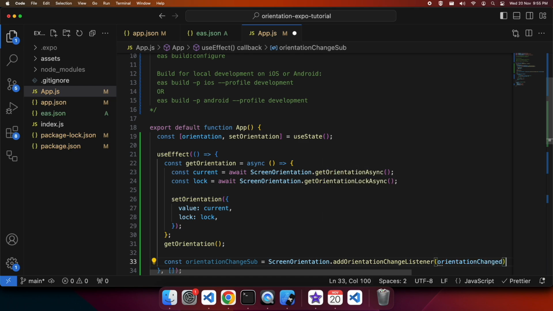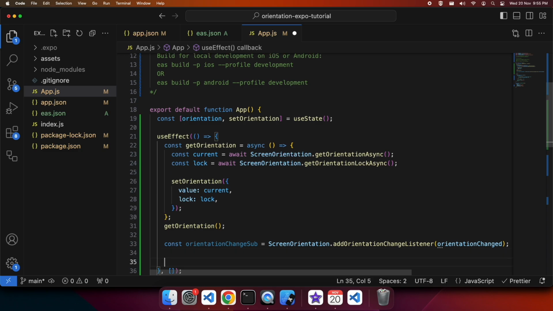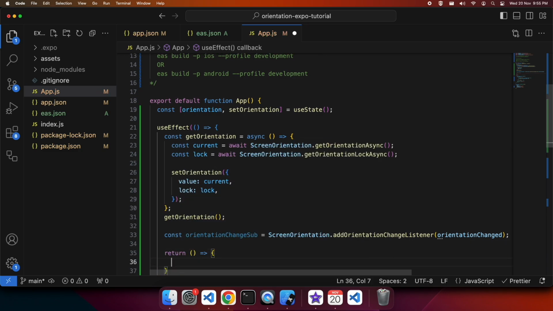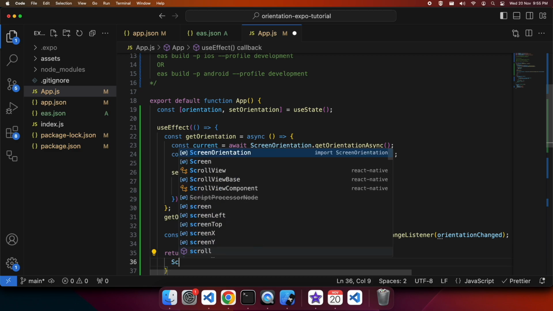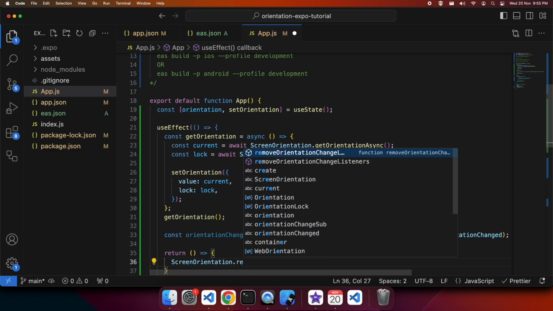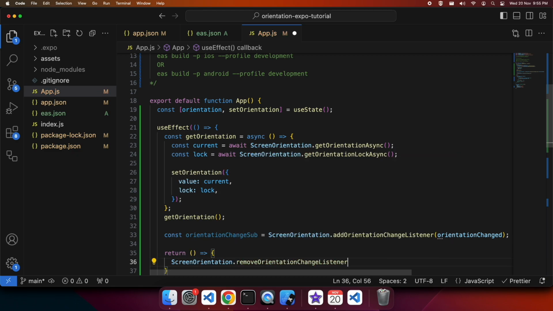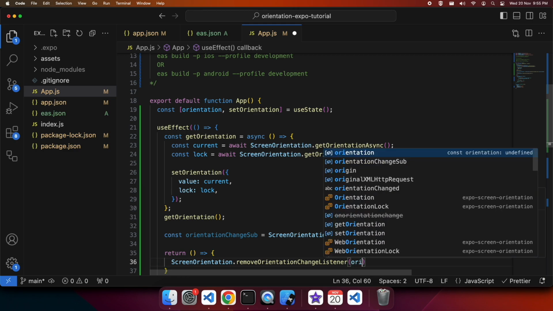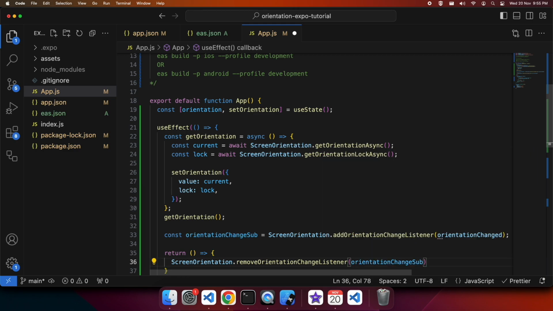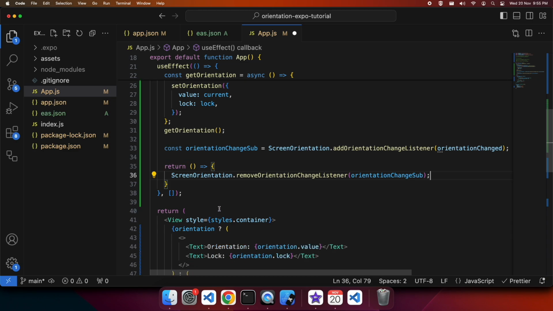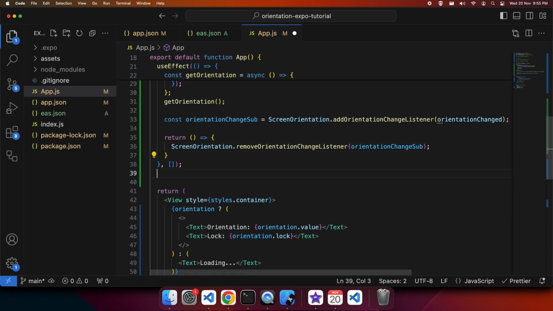I'm going to pass the function that I want to call when the orientation changes. And here in the return statement, it's going to do cleanup that would happen when this page unmounts. So I'm going to remove orientation change listener and pass in that orientation change sub that I got from adding my orientation change listener.